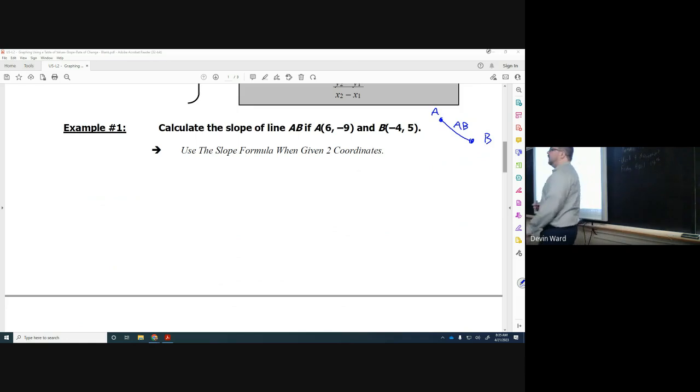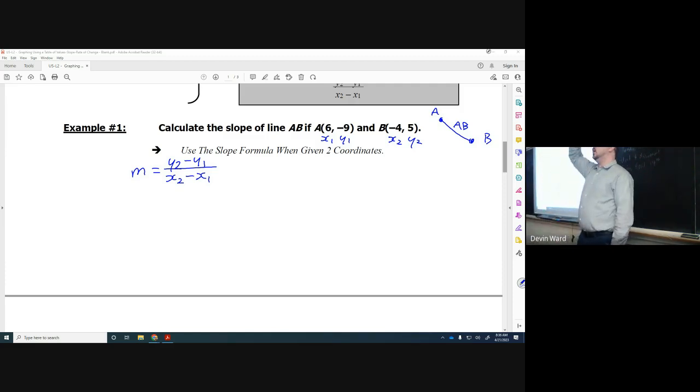Okay? So which formula are we going to use? Rise over run, or y2 minus y1 over x2 minus x1. Actually it's easier to use the coordinates, right? If we have x1 and y1, and we have x2 and y2. Okay, so we're going to use our slope, m equals y2 minus y1 all over x2 minus x1.